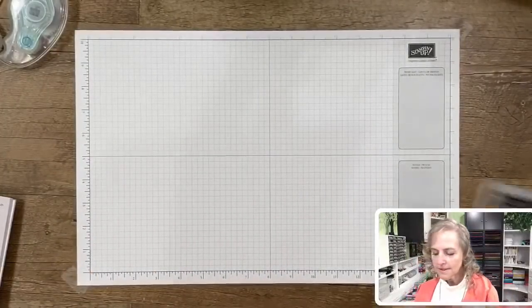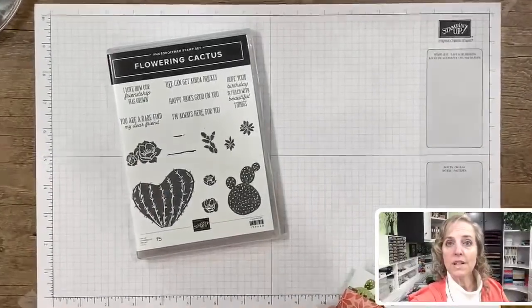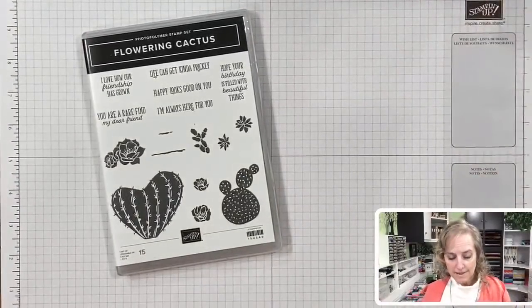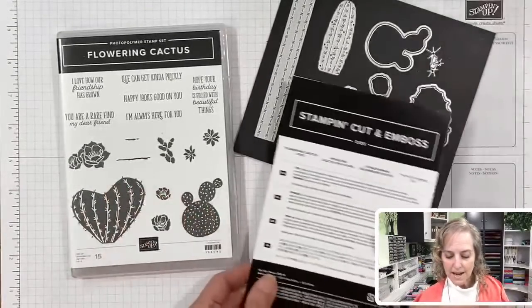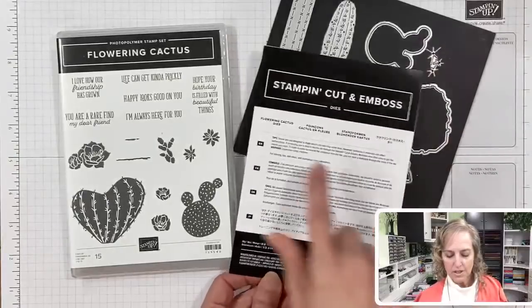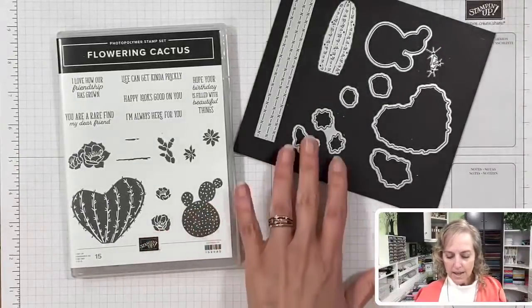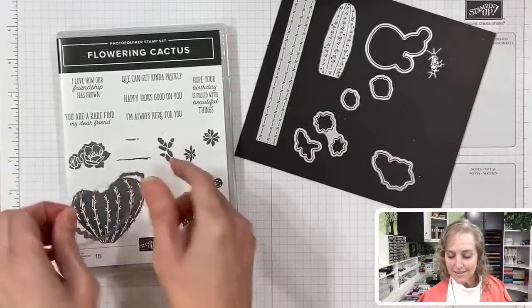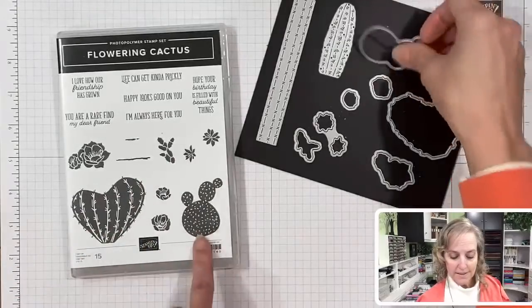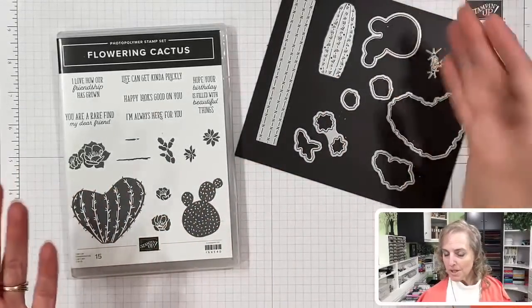So this is the stamp set that you get. Let me zoom in a bit here. You're going to get the Flowering Cactus stamp set, and you're going to get the dies, which I've placed onto a magnetic sheet here. The flowering cactus dies, you get 10 of them, and you can see that they pair up with the designs in the stamp set. So if you wanted to stamp them, you could then die cut them. It's kind of like having handy dandy punches right there.